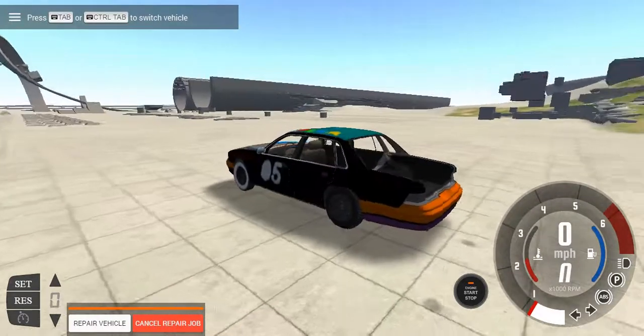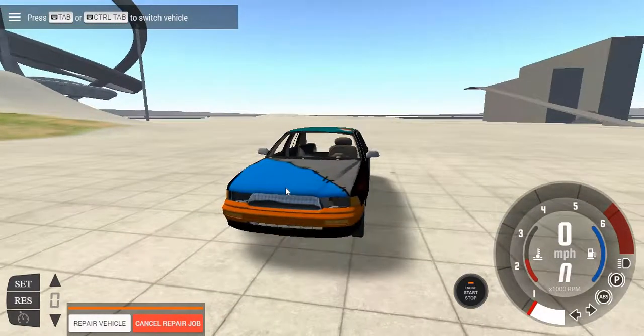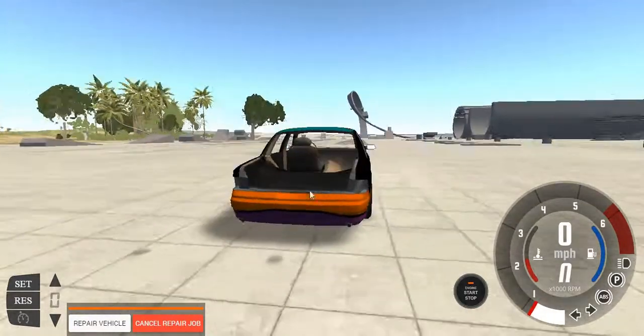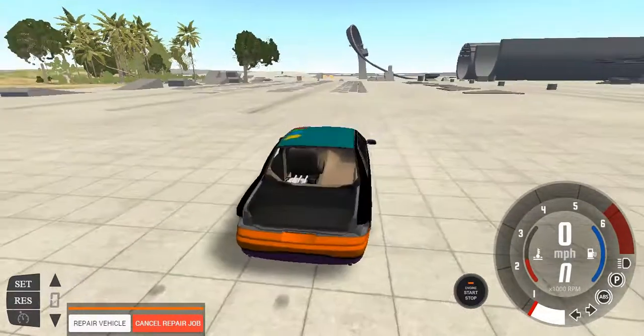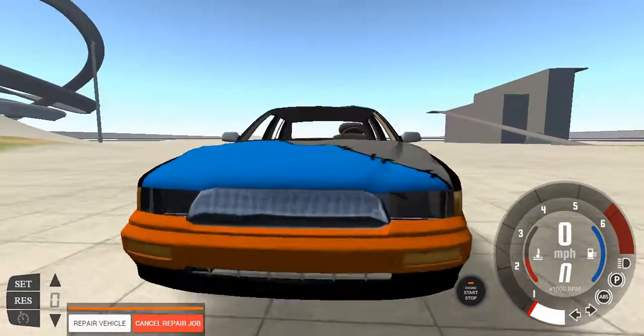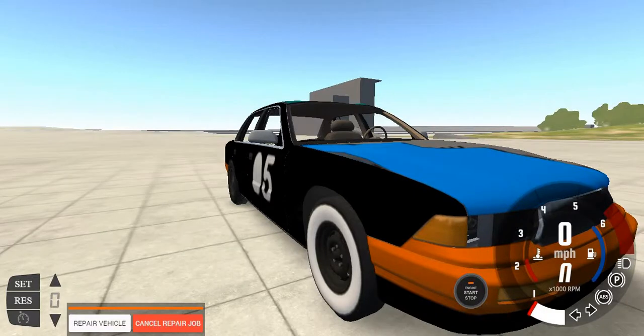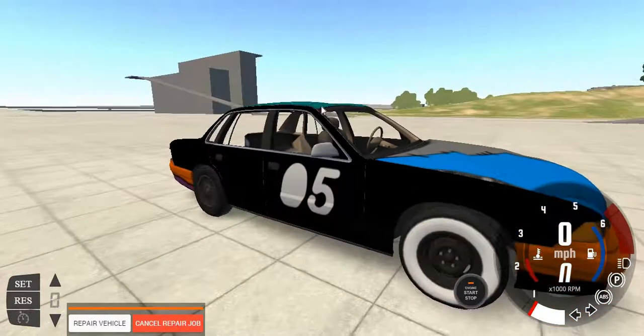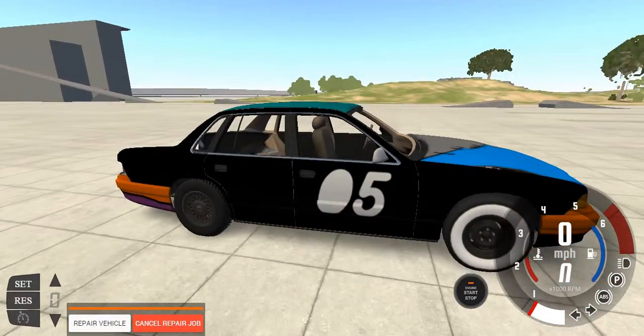It seems like no one cares how this thing looks. And if you notice, one of the really cool features of this mod is that when you spawn up a car, oftentimes they are slightly damaged, as if they've been in the Demolition Derby before. Like, you see that little bit on the hood right there, for example. And if you look at the windshield, it's kind of dented in there.